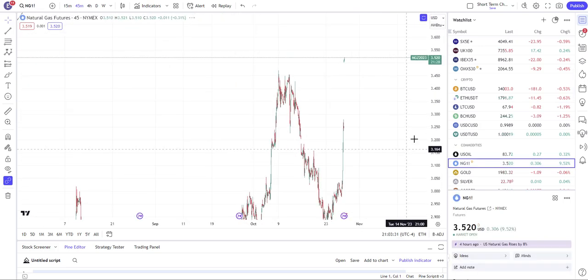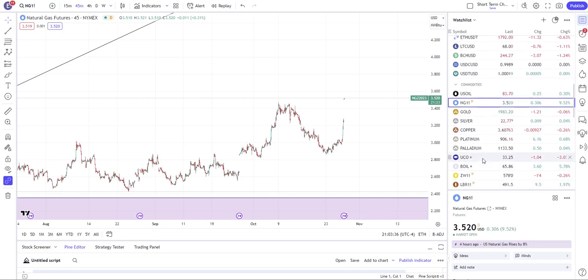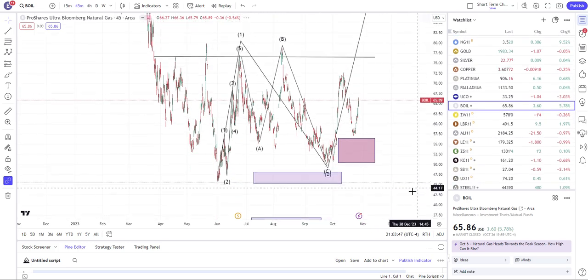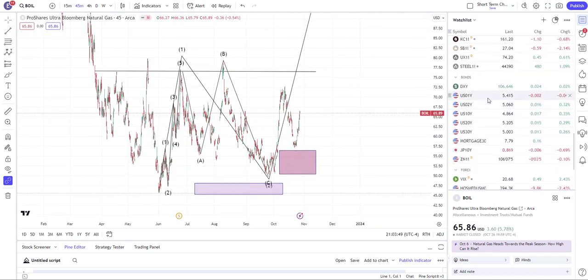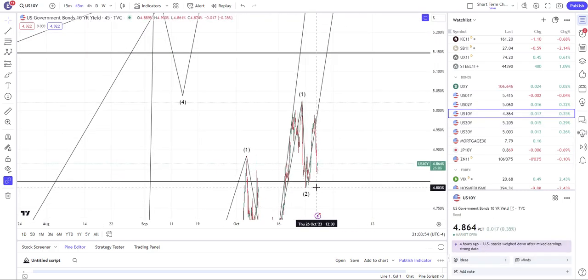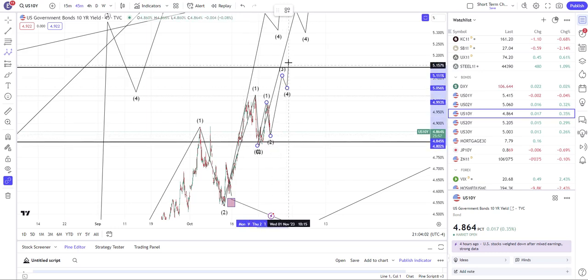Nat gas took a pop. Was mentioning this earlier, and then oil here didn't quite get to our buy area again because it's really bullish. So now oil has taken off. Will be interesting to see how oil trades tomorrow. The 10-year, how's that doing? As long as we're still above 4.8, it's bearish for the market. And we could be in another 1-2, something like that.